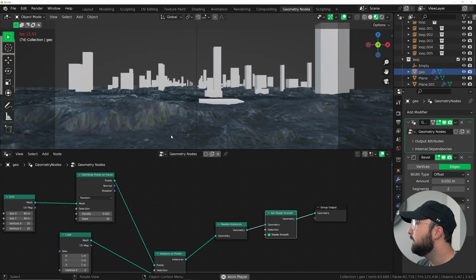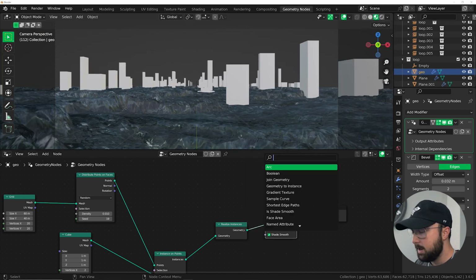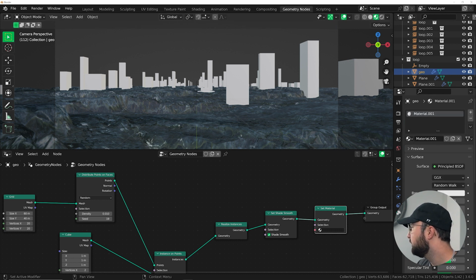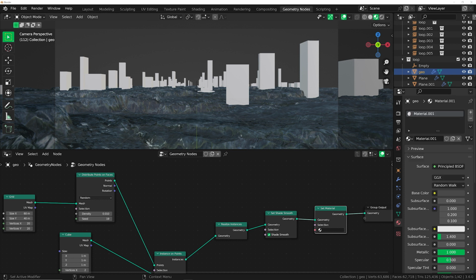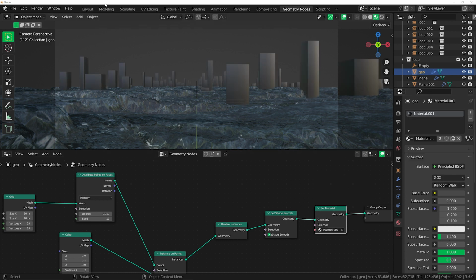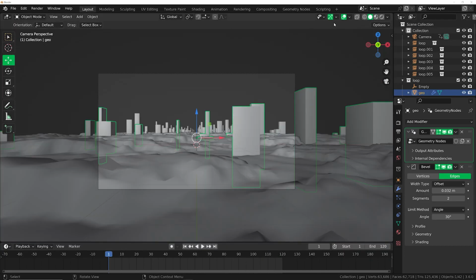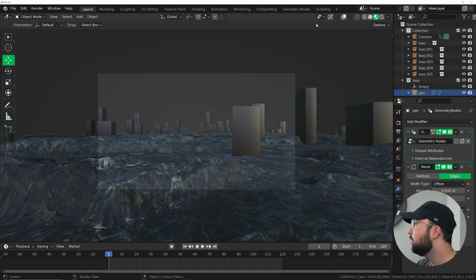And this is how it looks in Eevee. We're going to go ahead and add a material. So Shift-A, search, set material. I think I did a dark metallic, like a dark metal. So we'll go here, make it metallic, and then we'll select it here. If my memory serves me right. This part is completely up to your preference. But yeah, this is what we have so far.